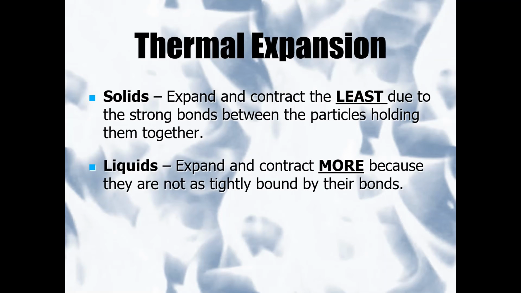Okay, liquids, they are also very, very close together. They almost fit to be touching each other, but obviously some of those bonds have been broken, so they're able to move freely with respect to each other, making it a mobile structure. But because the bonds aren't quite as strong, they are able to move further apart a little bit more easily, and so you get a greater amount of thermal expansion with liquids than you do with solids.